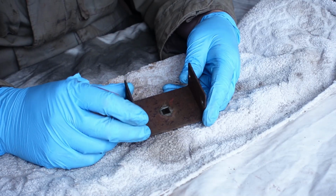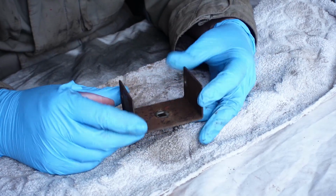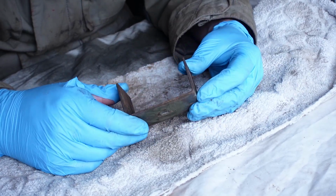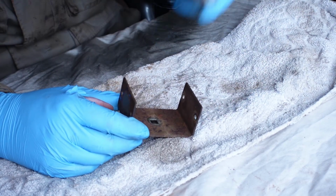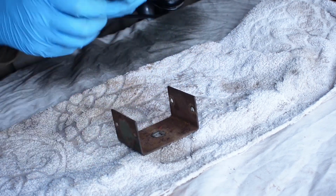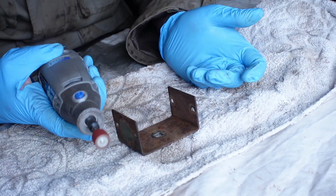Stage two is pretty simple. Really, all we want to do is take the surface paint and rust off this bracket. Now you can do that with just sandpaper, but that will take a lot more time and effort. What I like to do is use a Dremel tool with one of these little sanding discs. So I'll just go over how I do that. I have that on a relatively slow speed.